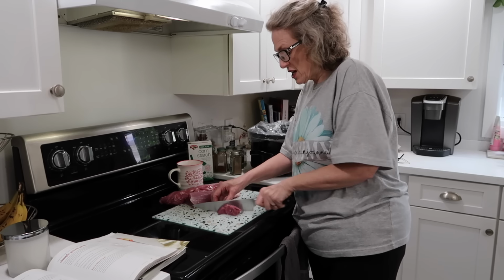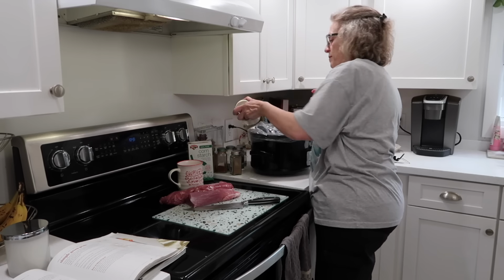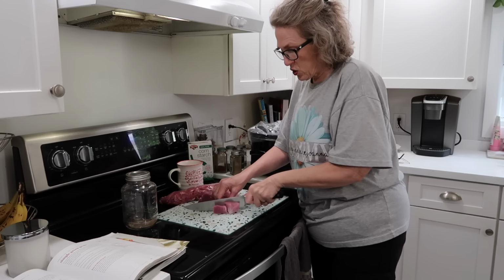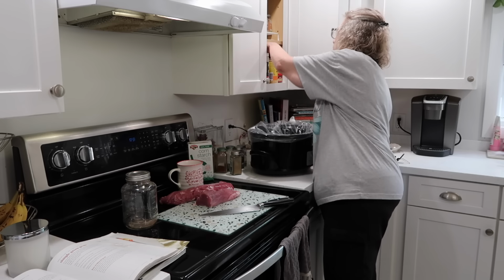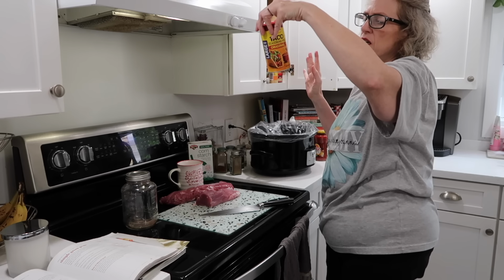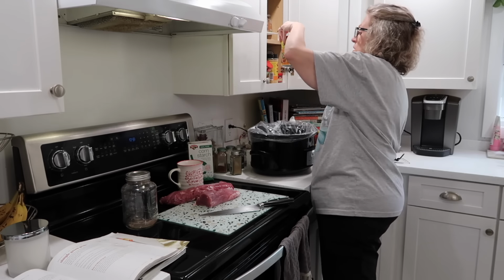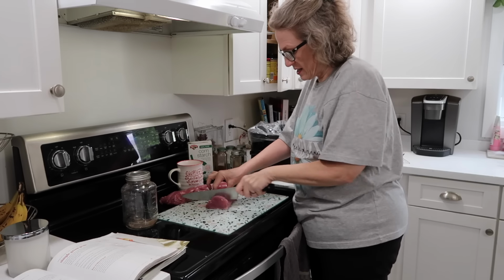So we're going to do homemade taco seasoning because I am completely out of my homemade taco seasoning. So I'm going to do myself a double batch. I like this so much better than store-bought taco seasoning. The store-bought has things like soybean oil, silicon dioxide. I don't need that. I like being able to do my own. Maltodextrin, don't need that. Then I know exactly what's in it.